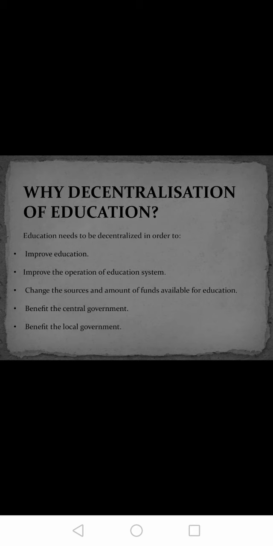The fourth is to benefit the central government. The central government can be benefited by relieving the central government of external political problems, internal bureaucratic headaches, financial burdens, and increasing the political legitimacy of central government and decreasing the corruption at national level. Now, the last one is to benefit the local government, which can be primarily achieved by increasing the revenues for education available to local government, capacity of local government, responsiveness of central government to local government requirements, and redistributing political powers.